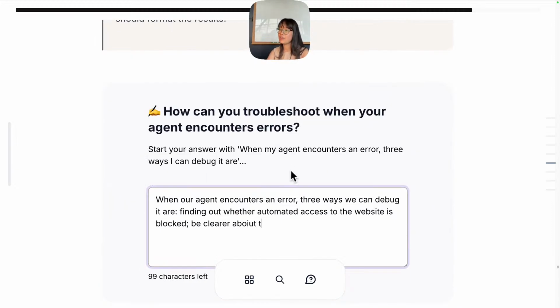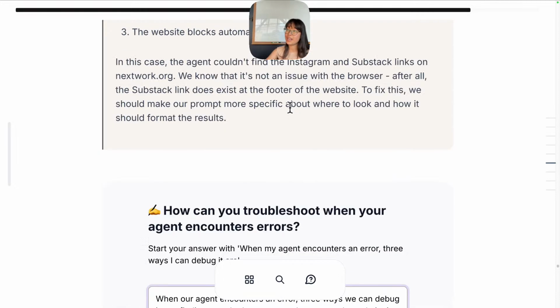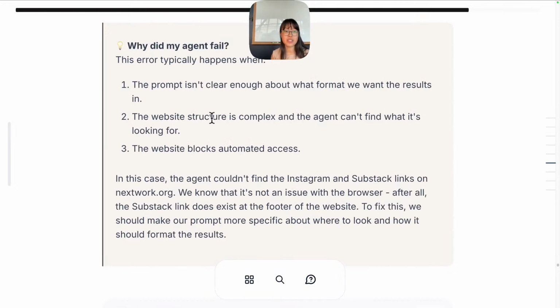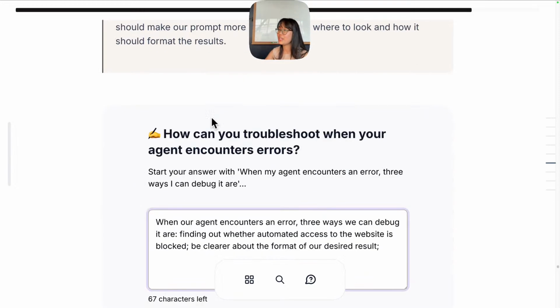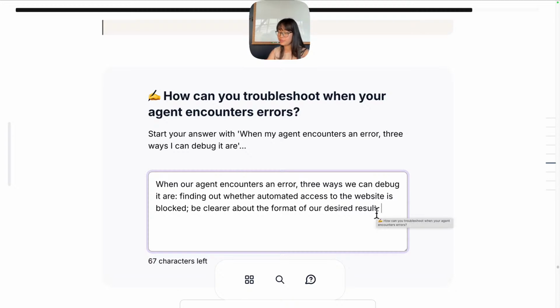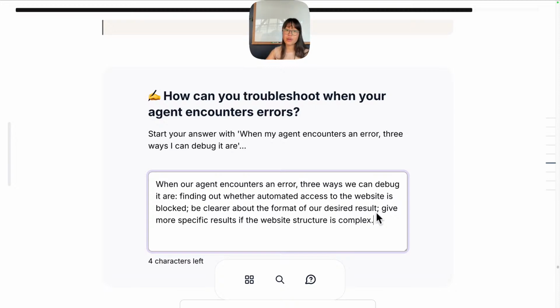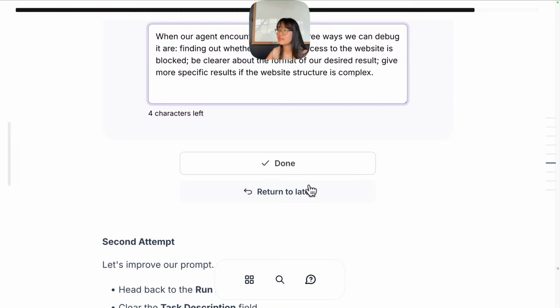Be clearer about the format of our desired result. And what else? Maybe the website structure is complex and the agent can't find what it's looking for. So here we can say, give more specific results if the website structure is complex. Okay, so that's 3 ways that you can approach errors with your agent.